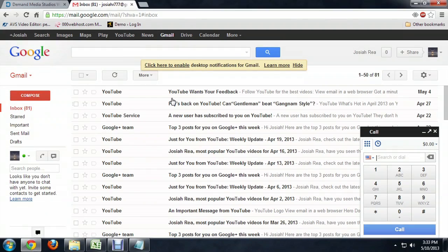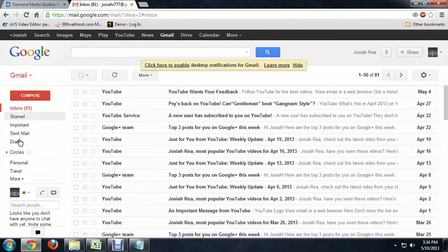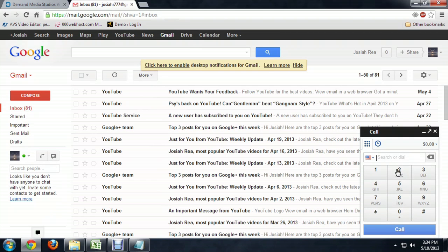Here I am inside of Gmail, and Gmail is running this special right now, where from 2012, I believe, through 2013, for free, you can call any phone anywhere without any extra charges, right from your Gmail account, provided that you've got a headset with a mic and all of that. So all you have to do is come over to the list of inbox and sent mail and all of that, and down at the bottom next to your profile picture is this little telephone icon. So you click on that, and then you can just dial the phone and call right away.